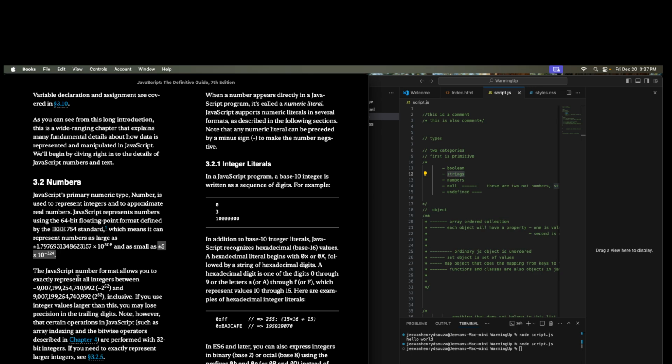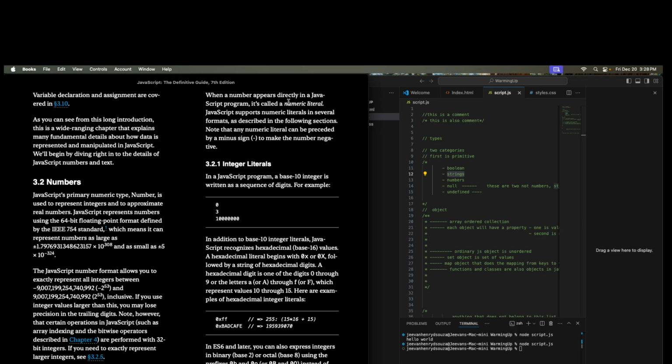The JavaScript number format allows you to exactly represent all the integers in that given range. But if we use integer values larger than this, then we may lose precision in trailing digits, as precision values will be affected.